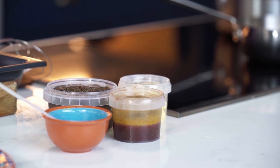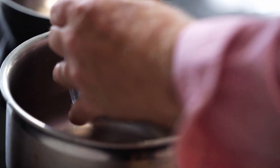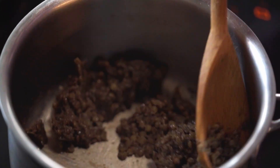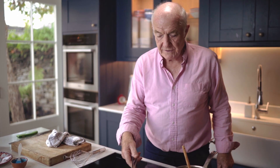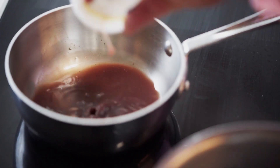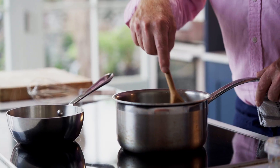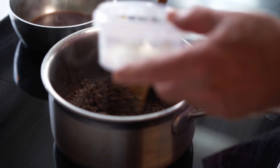Now the red wine and the lentils. First of all I'm going to warm through the lentils — we've already cooked these down with some bay leaf and onion. You might need to add a little bit of water just to loosen them up. In the other pan I've got a red wine sauce — we've done the lion's share of the work, but we want to finish that off now, so that goes in and I'm just going to warm that one through. Cooking down very nicely — I might just add a tiny bit of water.